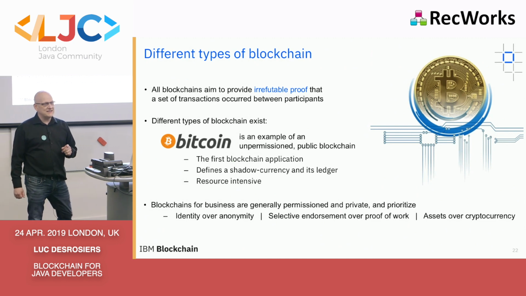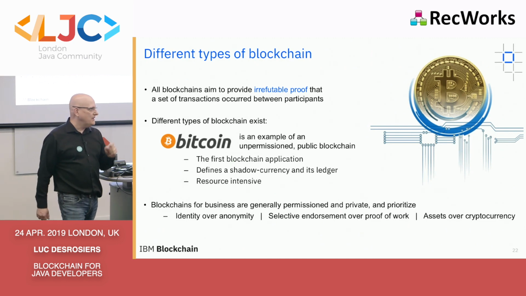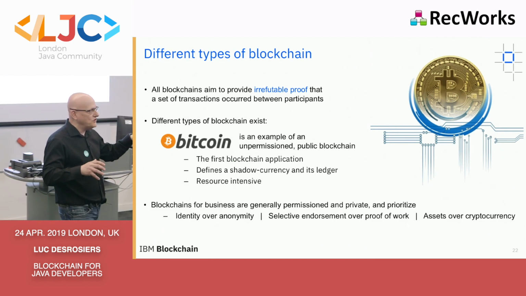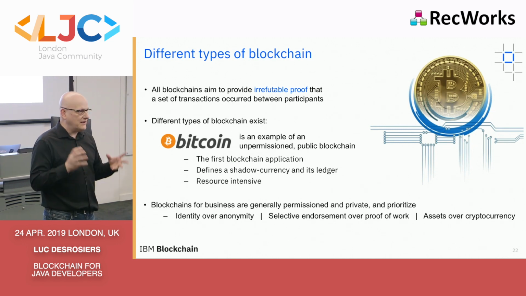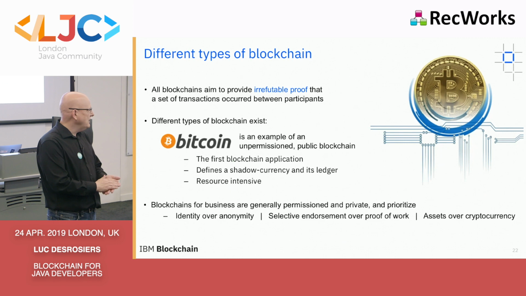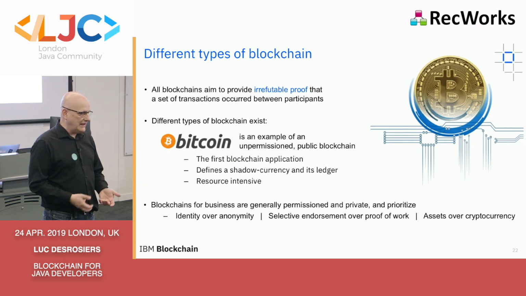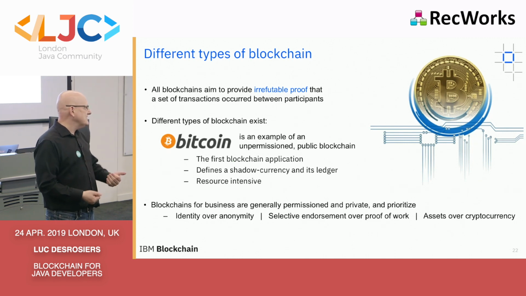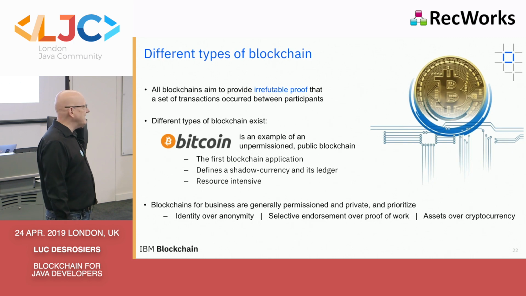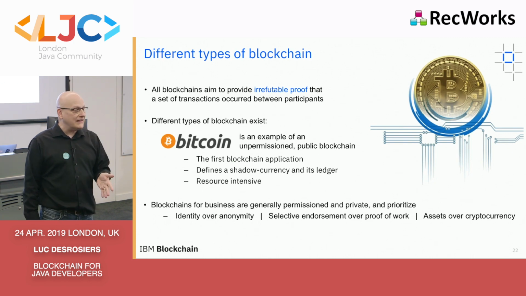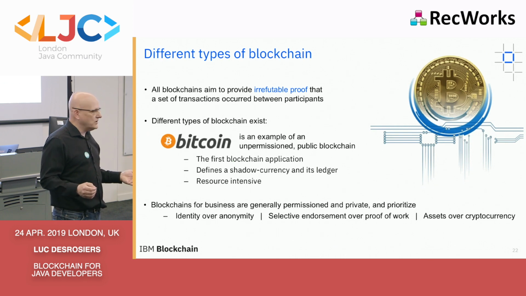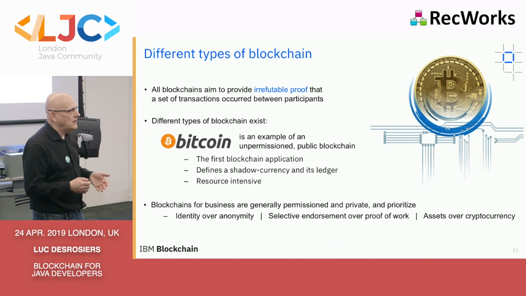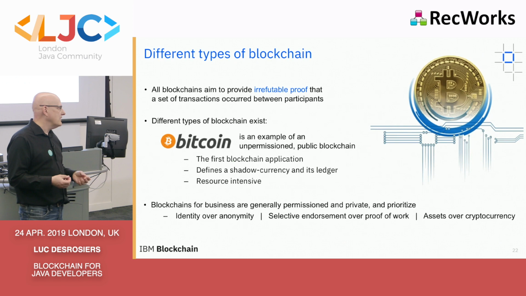But the question is, how do you get those transactions in the block? I walked you through all the way to the block. But to your point, how do you make sure that a transaction is valid, and how do you add that to the block? Because essentially, I can create that blockchain with loads of invalid transactions that don't meet the business rules of our network. And that's where what we call consensus comes in.